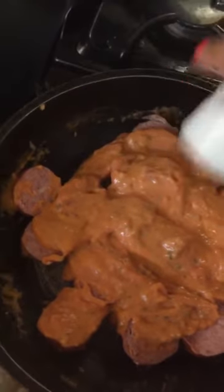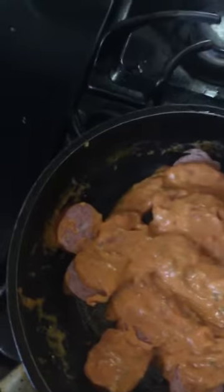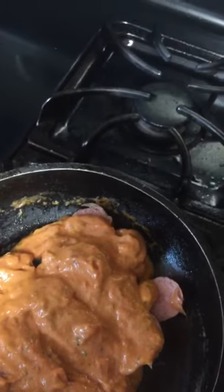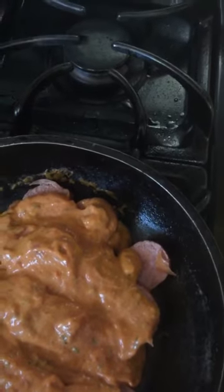Not that much salt. I don't really got a dish for this. It's just sausage. And now you get the salt and pepper. Let me put the thing down.